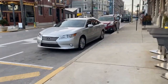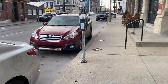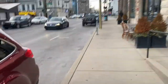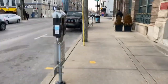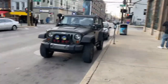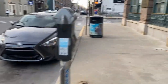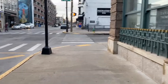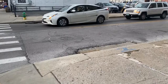So, it's pretty easy to get here and hang out a little bit later in the day, which a lot of cities don't do. And I remember at one point in time there was a discussion of redoing the streets to make them two-way so that people could find their way through here easier. And they decided not to because it would eliminate this parking. And I think that has been a net positive for all of the businesses around here, that they didn't do that. So anyway, now we're going to come up Mill Street here.